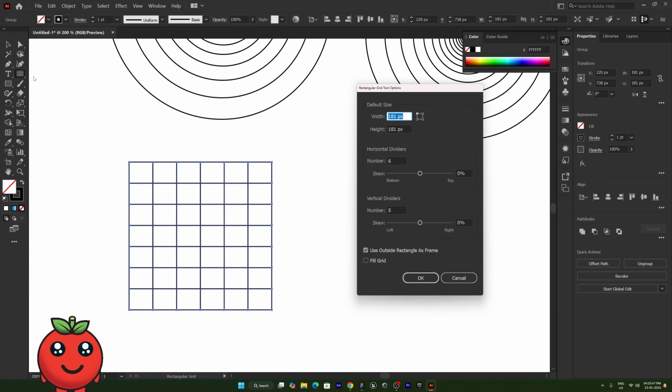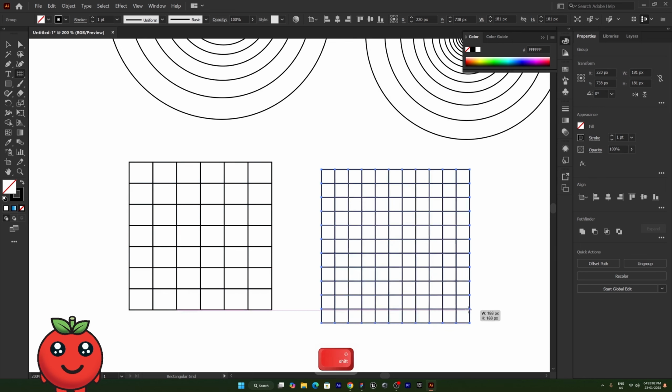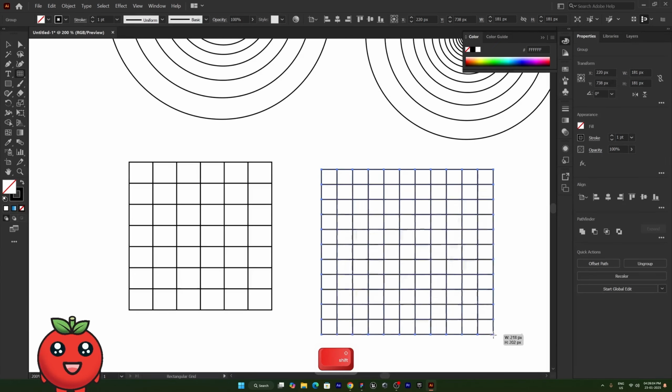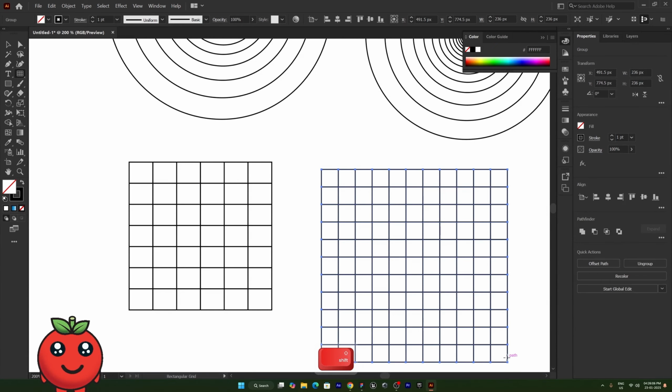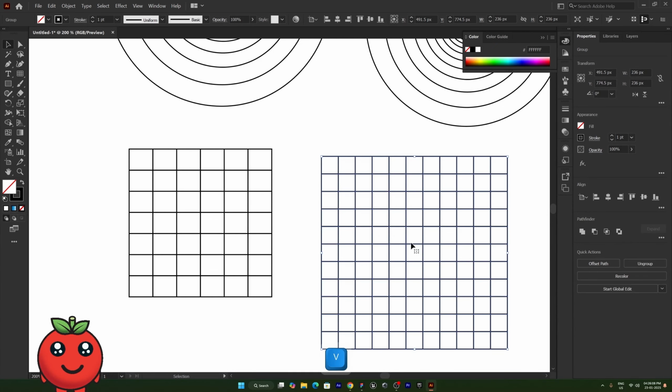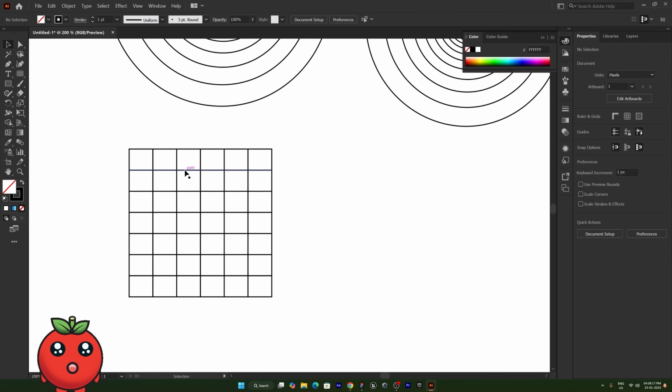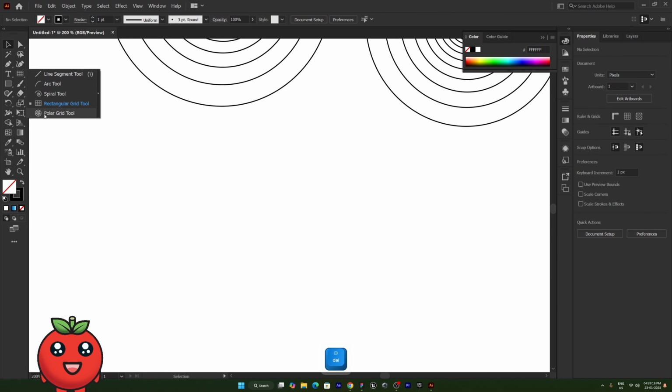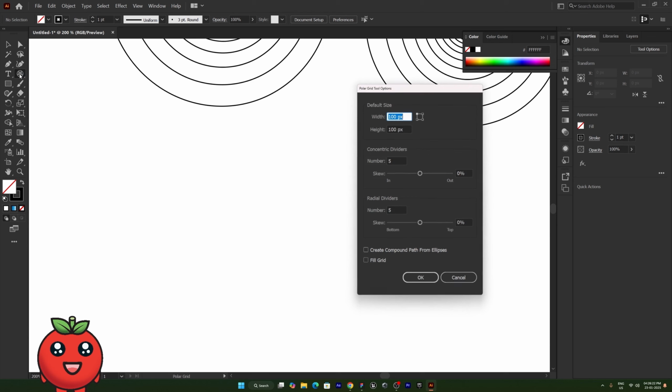Click on the tool. You have the divides here. I just want to set it to 10 and this also to 10, and height doesn't matter here because it's similar. So here you can see by holding shift I created a grid. That's simple. After grid we come down to polar grid, and that's not a hard topic.